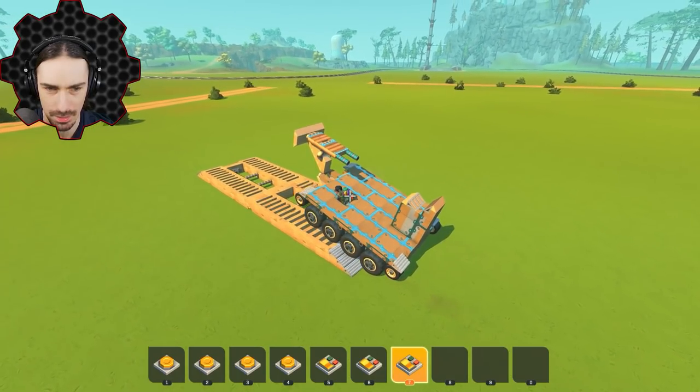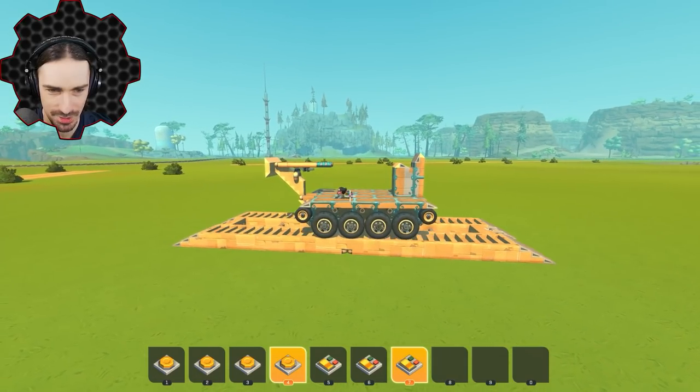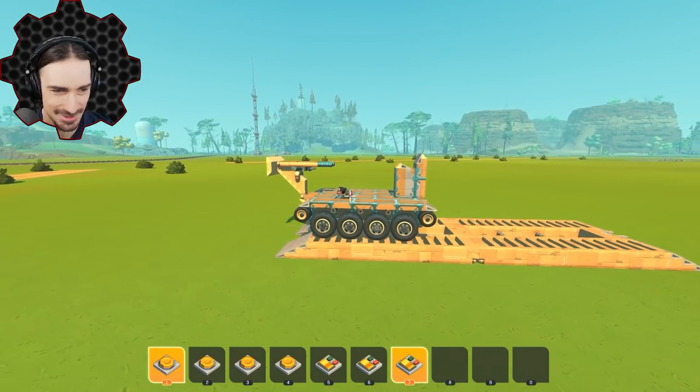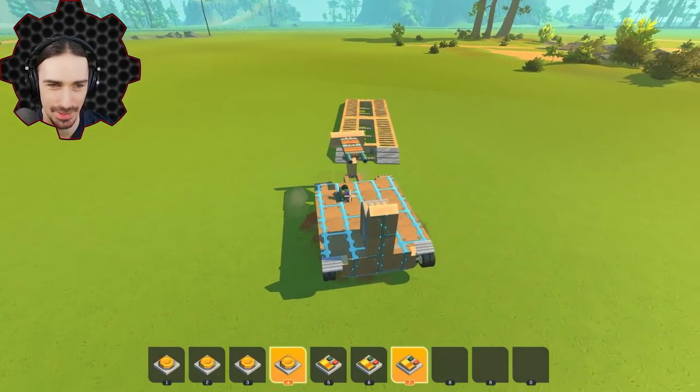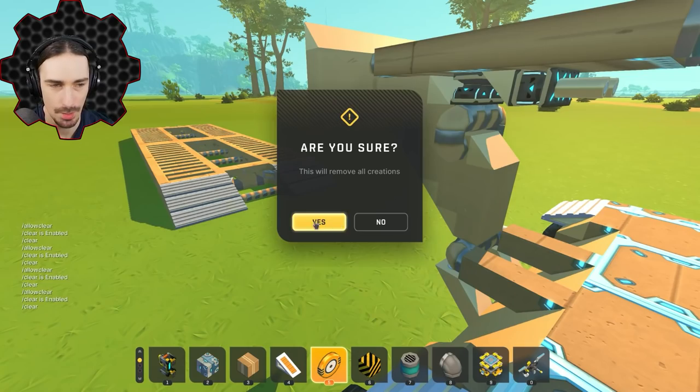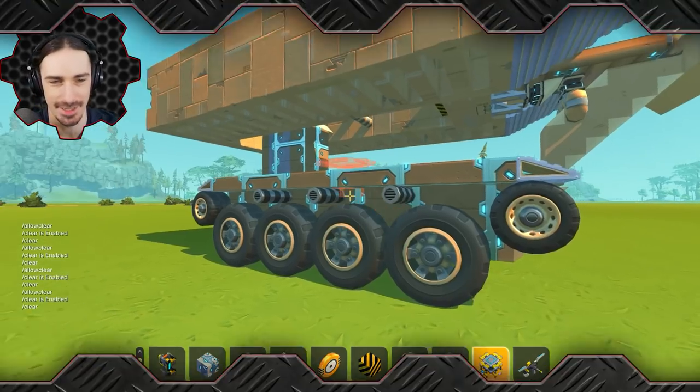Oh, it is laggy. But I'm on, oh, and this bridge has no friction. There's still a lot of problems with this build right now. But I'm gonna see about solving them. I want this to be a nice, smooth experience, which is asking a lot of Scrap Mechanic.